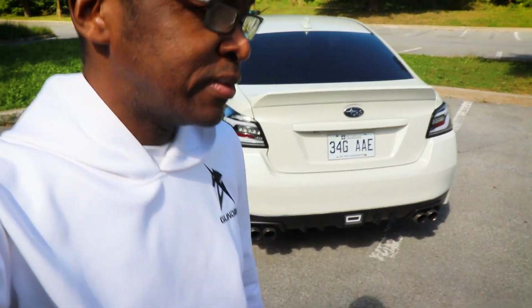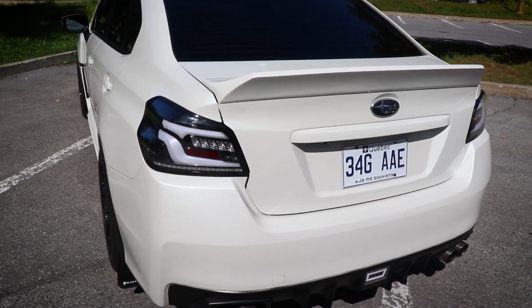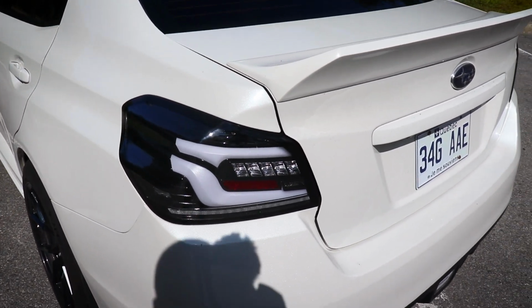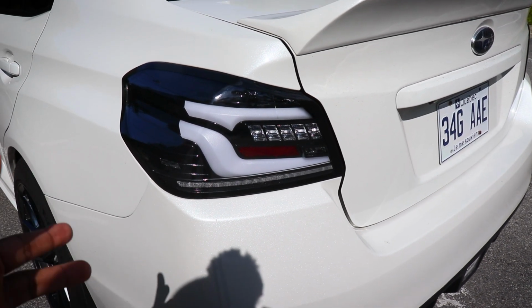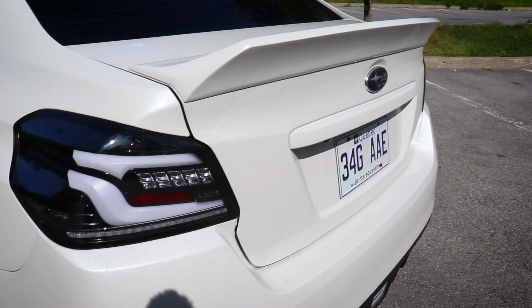Ladies and lads, we did it. This is exactly what I was looking for. It looks so good. This is effectively a one-of-one, or at least almost a one-of-one, because I think I'm one of the few ones that have these right now, and they do not come like this. You have to custom make them. I mean, you have to customize them so that they can look like this. So I guess, yeah, this is pretty much a one-of-one.